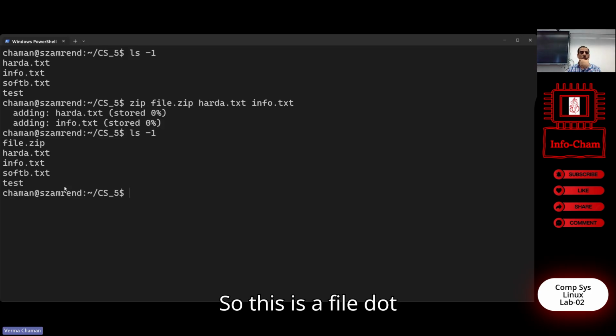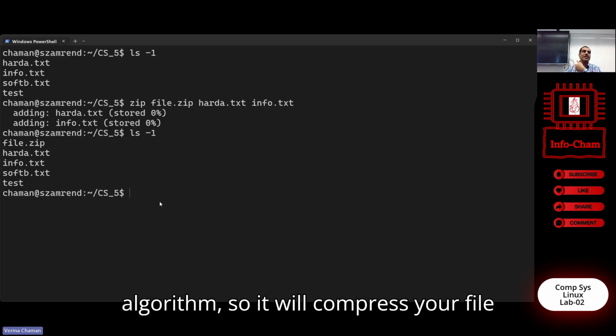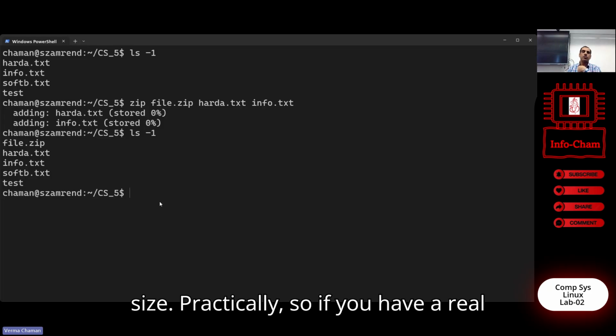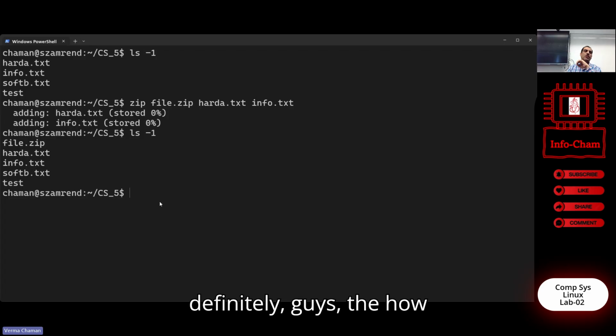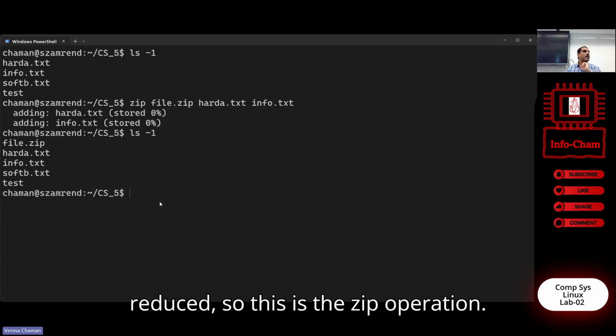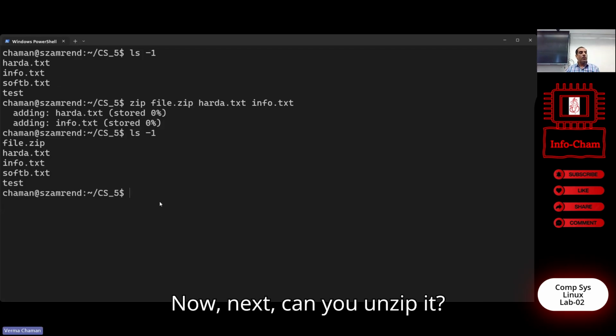Look here, this file.zip is ready. Okay. So it is a compression algorithm. It will practically compress your file size. So if you have real data, you can try and you will definitely see the size will be reduced. So this is the zip operation. Now, next, can you unzip it?